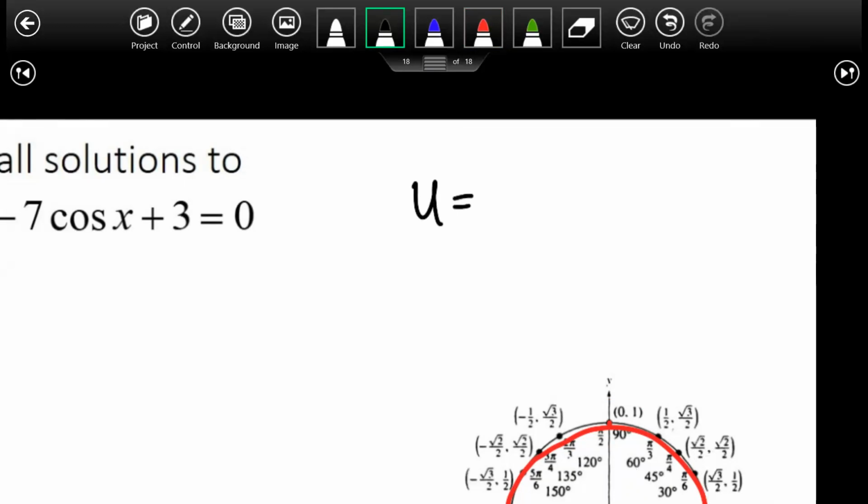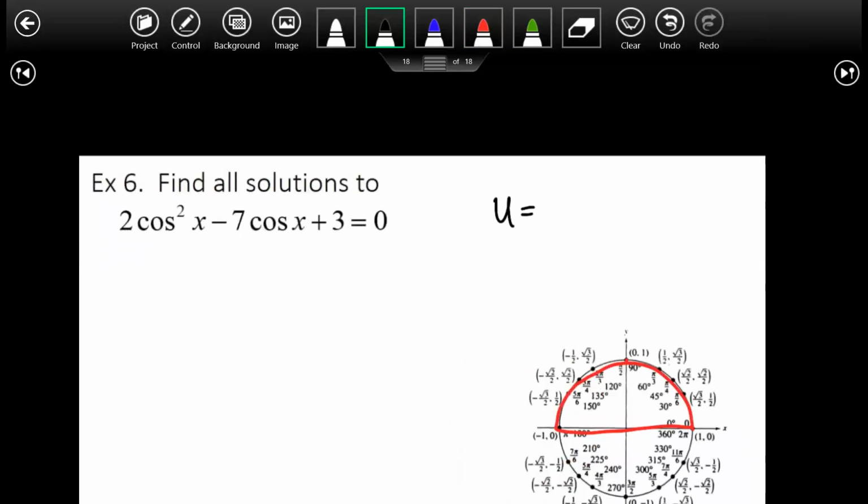Okay. Let's say when you look at this, you're like, I don't know what to do to solve for this. So what we're going to do is what's called substitution, trig substitution. We're going to substitute u for a substitute. You can make it any variable for cosine of x. It's kind of the key one here. Now, the more you get, the better you get at this, the less you have to do the substitution because you're going to start seeing these.